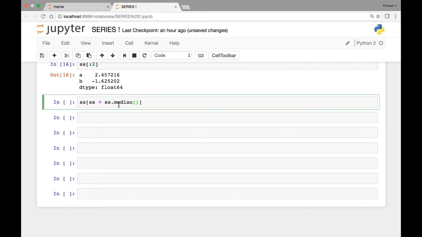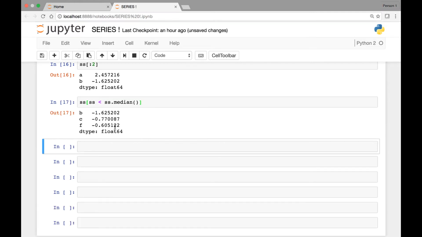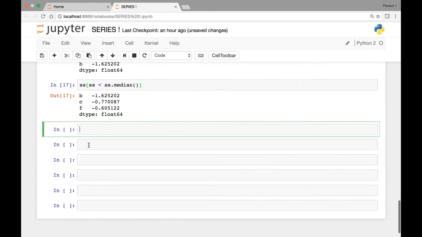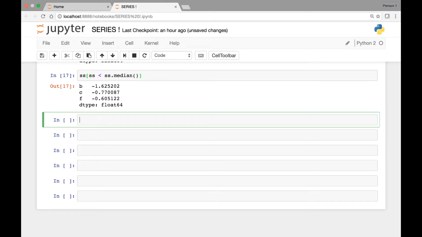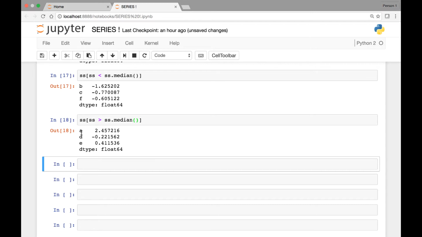So what this will do is calculate the median of our series, and then anything less than our series median will be displayed. Let's run this. So we have B, C, and F. So this is less than our median. Similarly, we can call anything greater than our median, SS.median. We got the other three, A, D, and E.